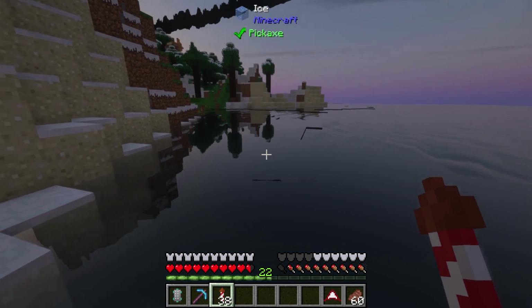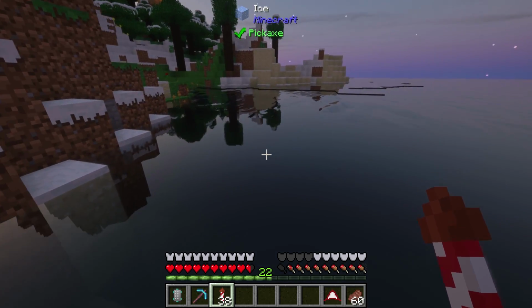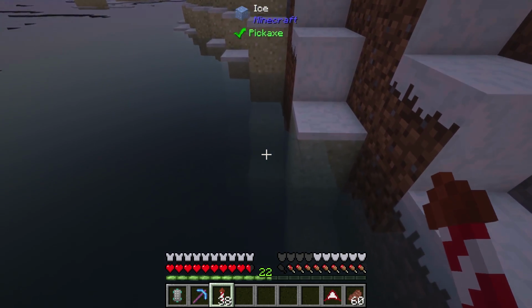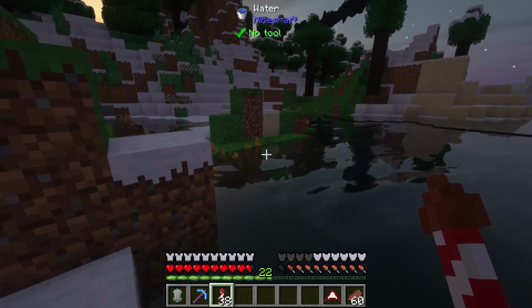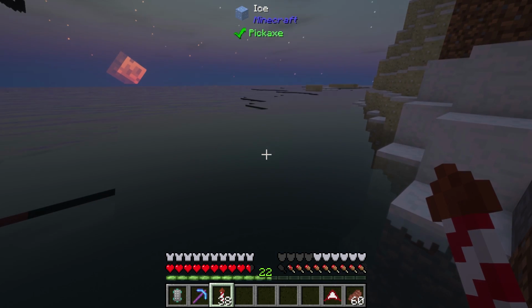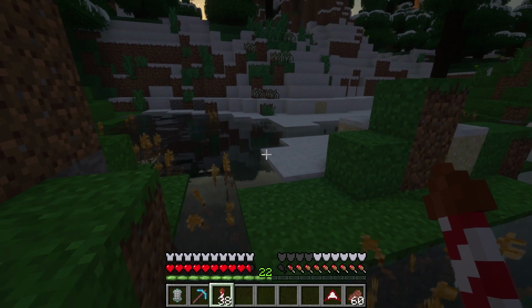Yes, we found ice. Wow, it looks really good with shaders. I've actually not had a chance to see what ice looks like with shaders on, but boy, is it very shiny. Like glass. Wow. Okay. That's kind of cool. Alright, so we have our silk touch.